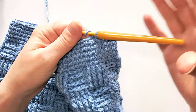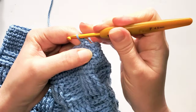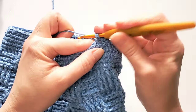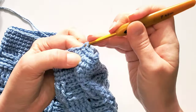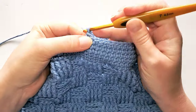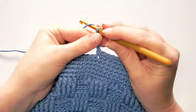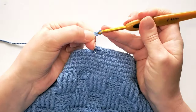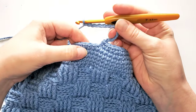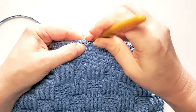So we start as usual with chain, single crochet in the same. Now make 19 single crochet stitches, including the first one. 1, 2, 3. Next, chain 12. 2, 3, 4, 5, 6, 7, 8, 9, 10, 11, 12. And now single crochet in the next stitch here.